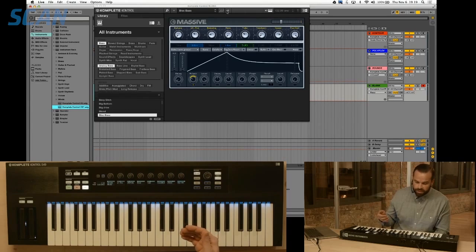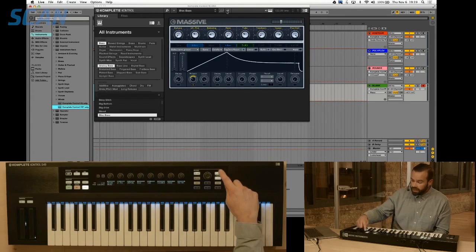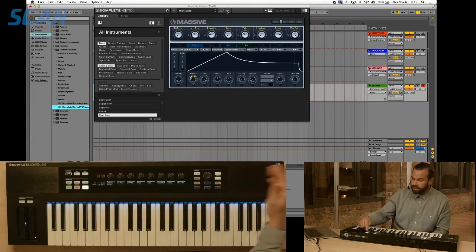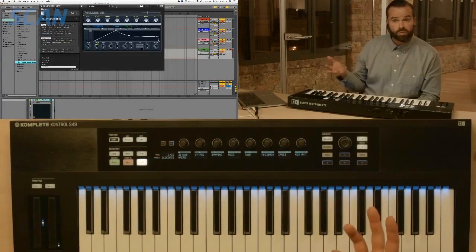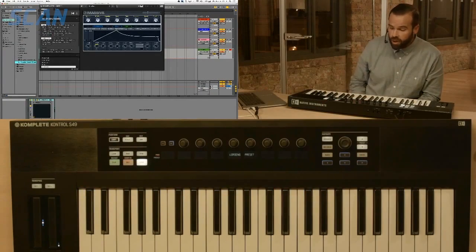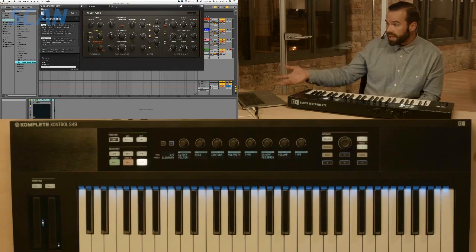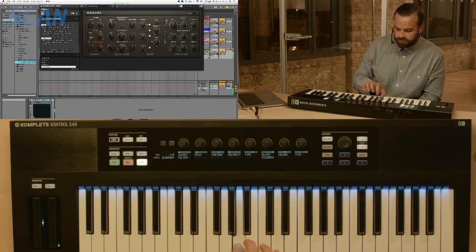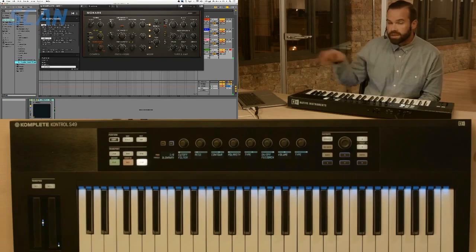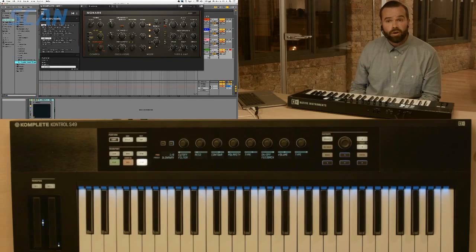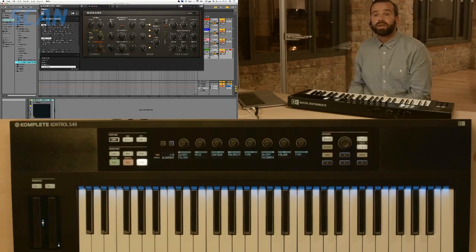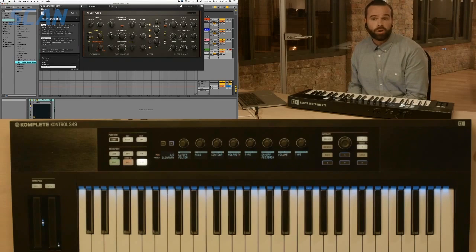What's really good now though is I don't have to go back to the computer. If I've decided that I don't feel the sound that I have loaded up is appropriate for the particular project I'm working in, I can simply use these 2 preset buttons to navigate my way down the list, or the results list that I was presented with. So for example, if I push down now, you'll see on my computer screen that the instrument that has been loaded in is a Monarch instrument. Now, I didn't know that Monarch was going to come up next, but this is great because it might be that I don't go by default to Monarch that much.